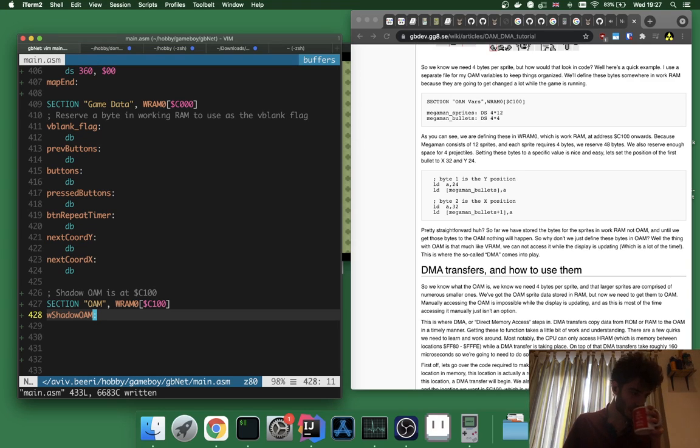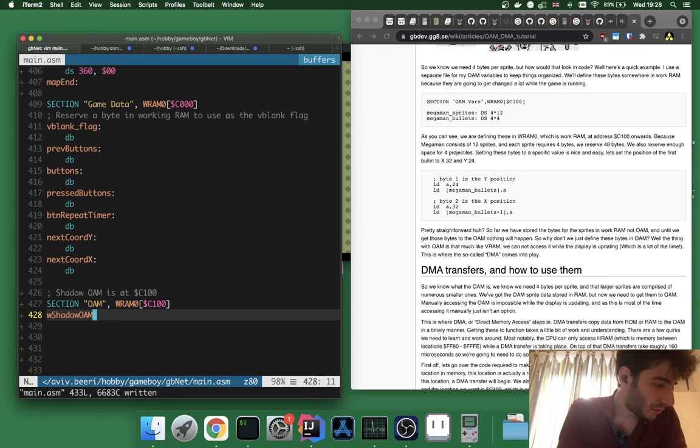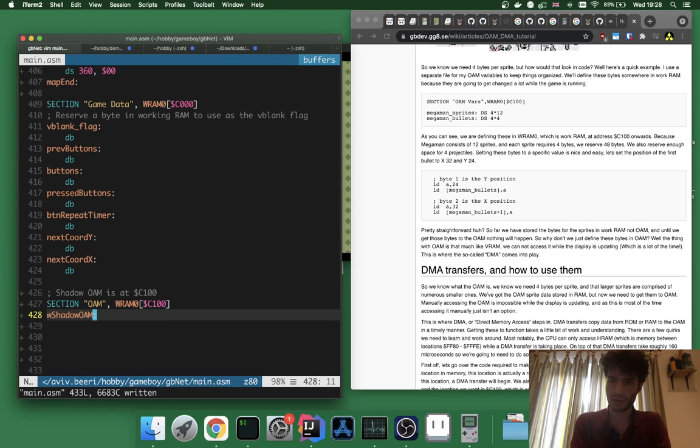So it's important that the lower byte of the base address is 00. Is that for DMA, right? Because the DMA works on the high byte. Yeah, cool.